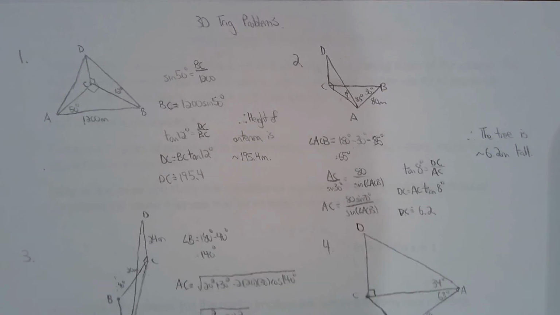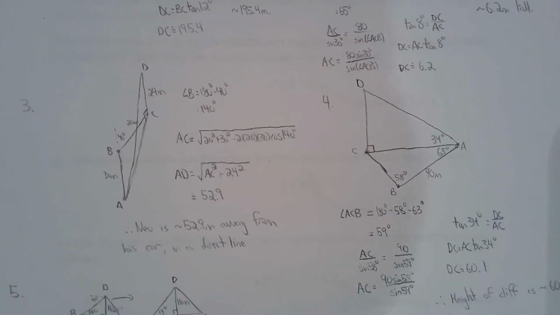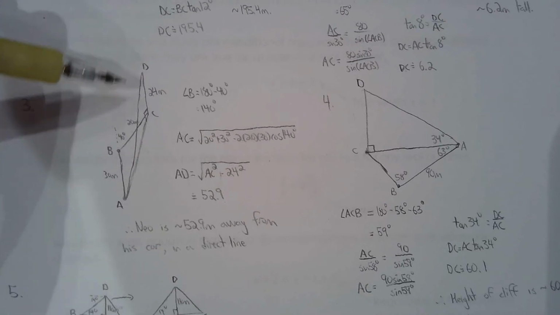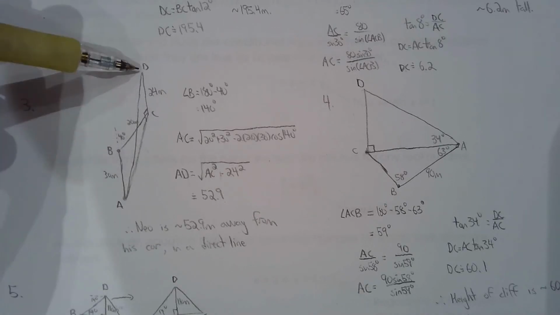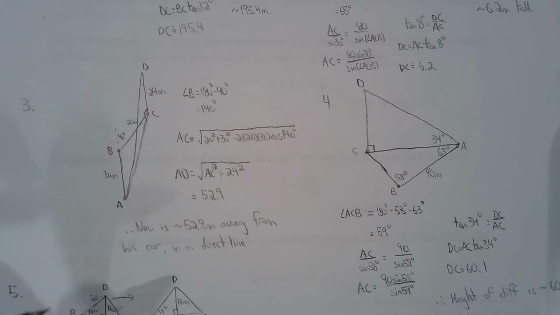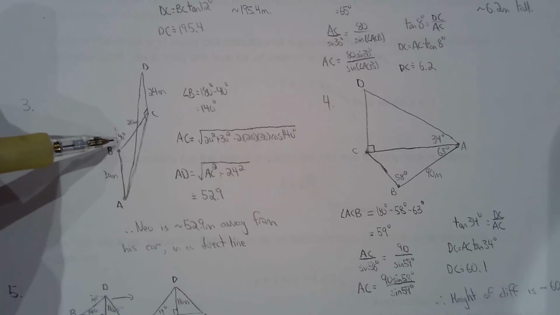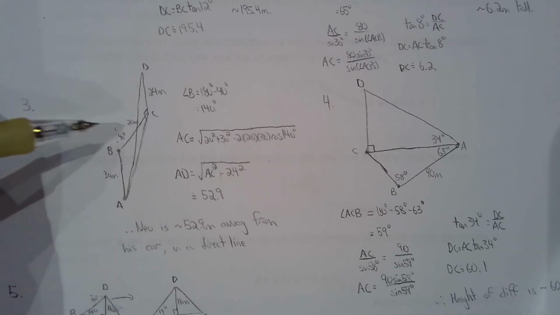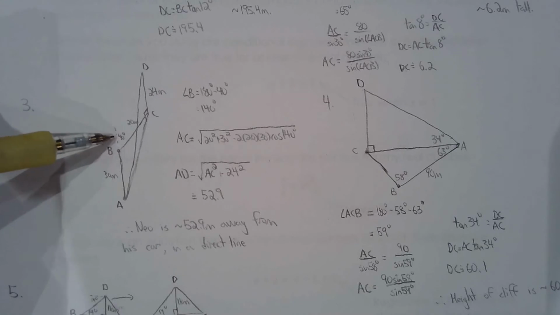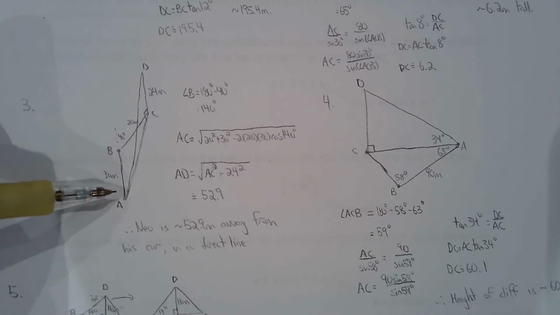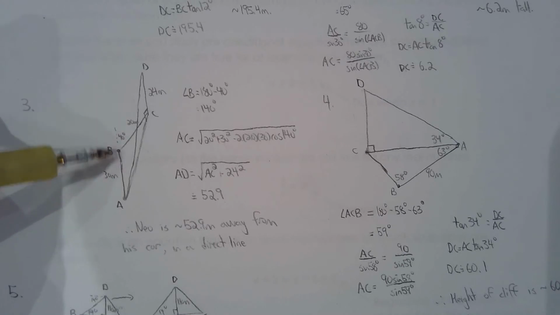All right, number 3 is where it gets a little interesting. After you read the question, you find out how far is Neil from his car in a direct line. So I draw the line AD, which is what I'm looking for. Now, be careful. If you're doing a 40-degree turn, this is how it looks. That means if it's a 40-degree turn, angle ABC is 140 degrees because those two angles are supplementary.